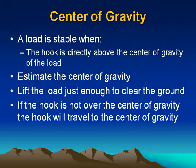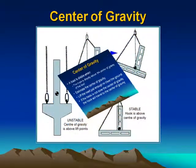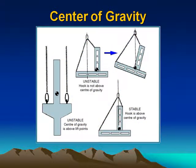Center of gravity. A load is stable when the hook is directly above the center of gravity of the load. Estimate the center of gravity. Lift the load just enough to clear the ground. If the hook is not over the center of gravity, the hook will travel to the center of gravity. The following are examples of center of gravity. Please take a moment to study the slide.